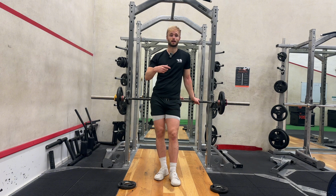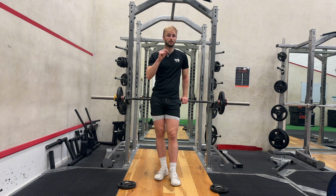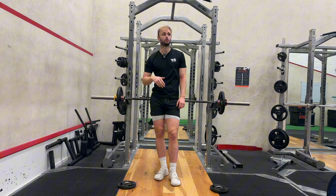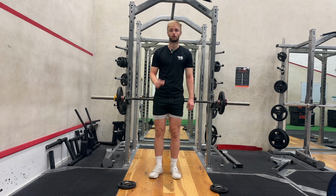It just takes time. And you know what? You don't get big margins anymore. You need to just get these little margins. I'm not going to improve my vertical jump by 10 inches in 2 months. I'm probably going to do a few inches every 6 months or something, which is fine. Just little improvements is what it's all about.